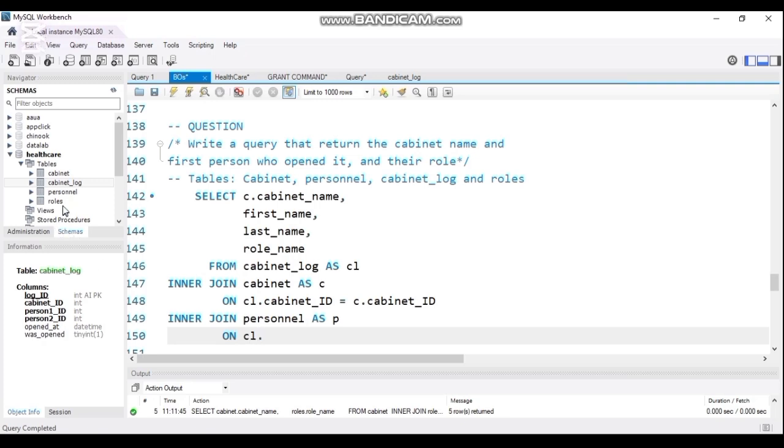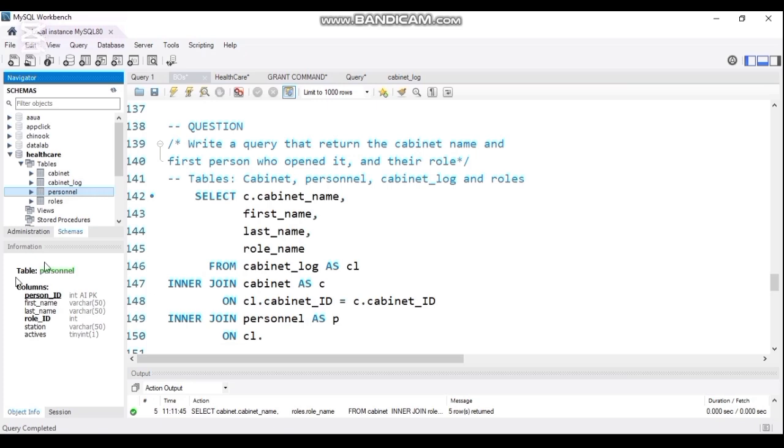On the personnel, on the person ID, let's check the personnel table. We have person 1 ID in cabinet log. We have person 1 ID, we have person 2 ID. The reason for that is that they are divided into two, where we have the senior worker and the junior worker.